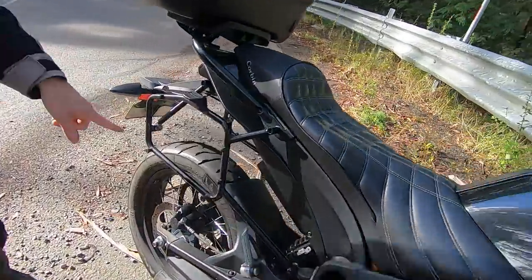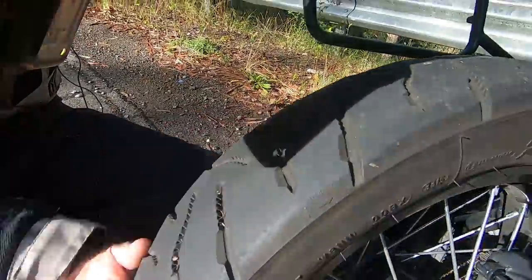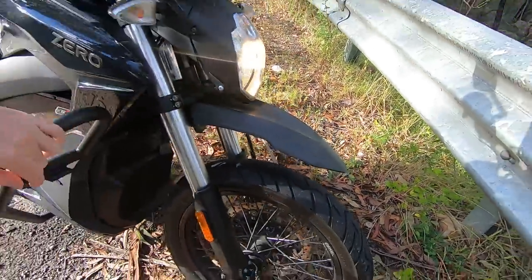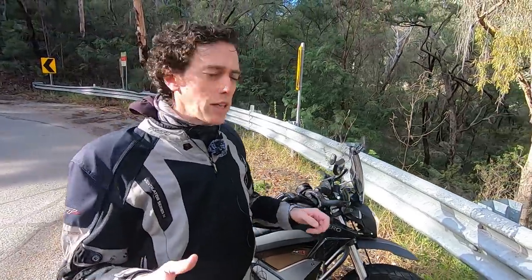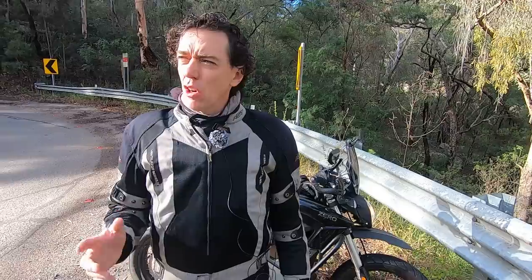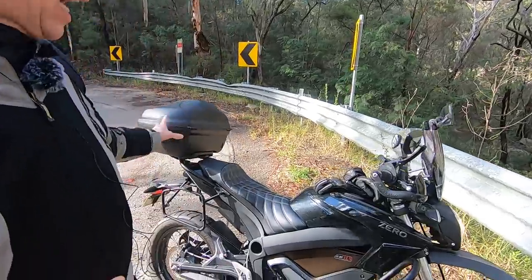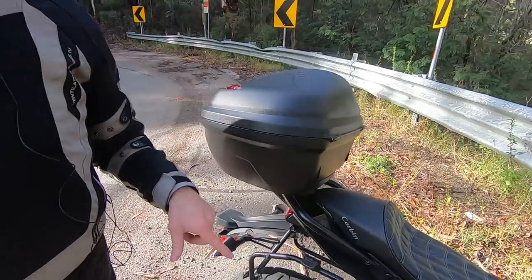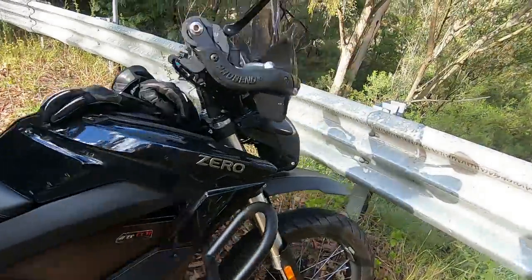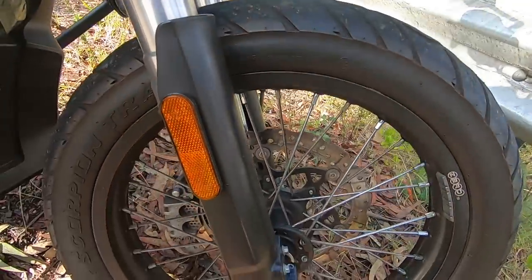Believe it or not, the back tire has lasted the full 45,000 kilometres and is only now nearly ready to be replaced — very little wear. But the front tire — that's the third one already. As Pavlin noted, it's heavy on the front so you're constantly braking, putting all that load on the front tire and burning through it. Other bad points: the brakes and suspension. This version's suspension isn't great; the newer version is better. There's also an SRF version with high-quality Brembo-equivalent brakes — this one will stop you but it's nothing special.